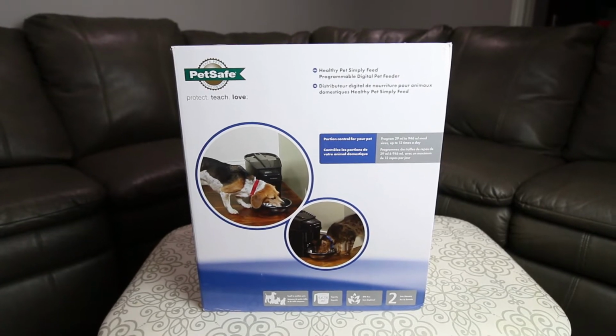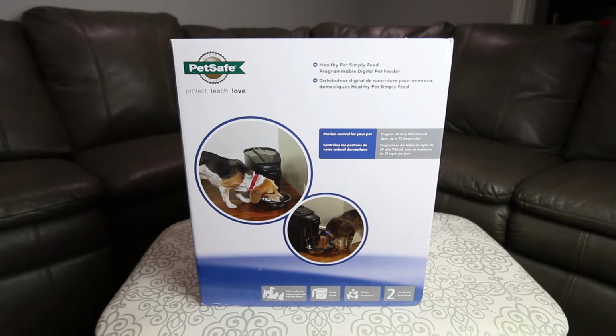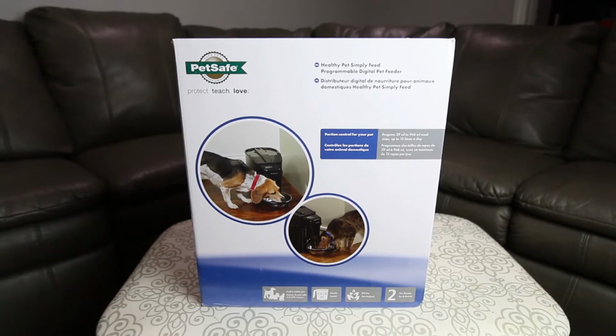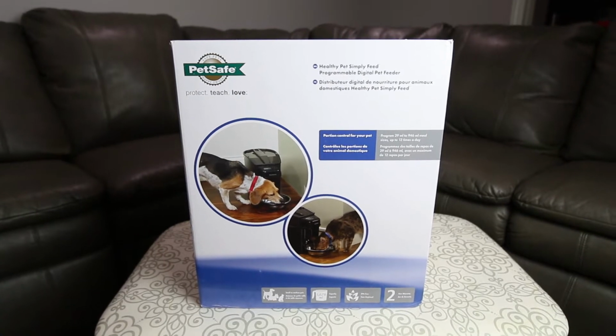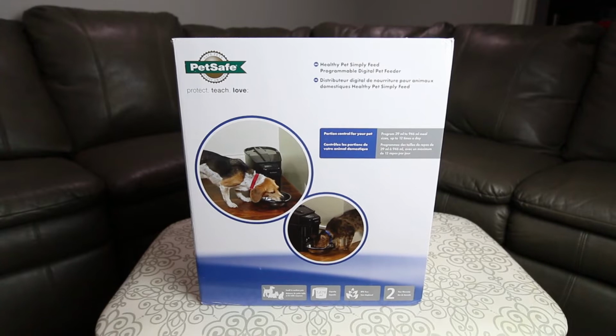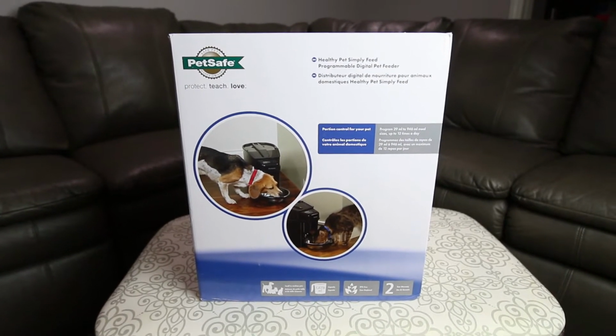So we went online. We found this one from Amazon. This one was about $170 Canadian, shipped for free. What we liked about it was that it had a big hopper in it, a hopper for all the food. It also had programmable adjustments that allowed you for different weights up to 12 different times a day, and it actually will hold quite a bit of food.